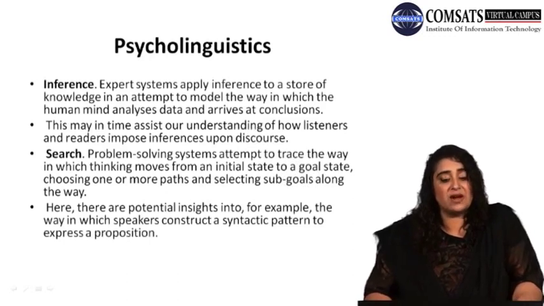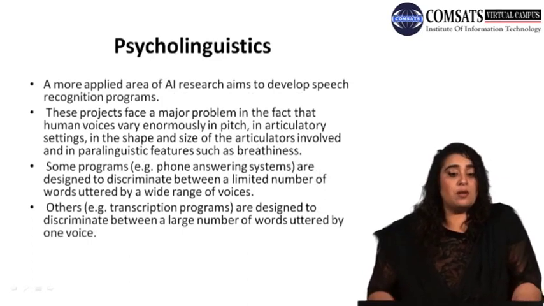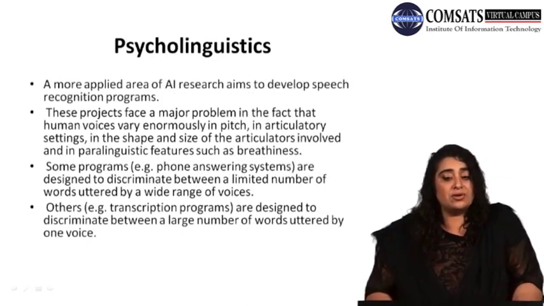The next factor would be search. Now problem-solving systems attempt to trace the way in which thinking moves from an initial state to a goal state, choosing one or more paths and selecting sub-goals along the way. So here there are potential insights into, for example, the way in which speakers construct a syntactic pattern to express a proposition. A more applied area of AI research aims to develop speech recognition programs.